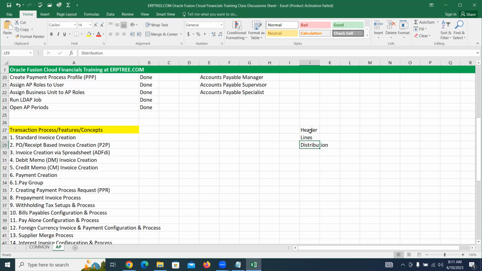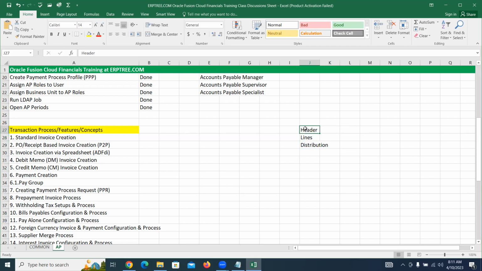The amounts you enter in the header, line, and distribution level should be equal. When you create an invoice, the system will verify whether the invoice header, line, and distribution amounts are equal or not. That is one point, which we call validation.